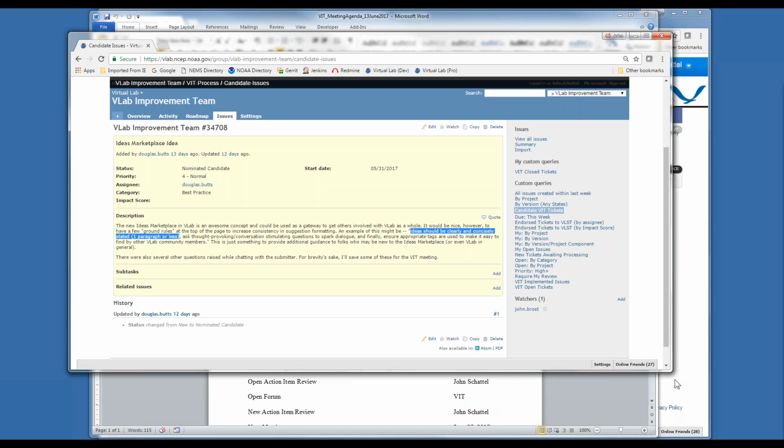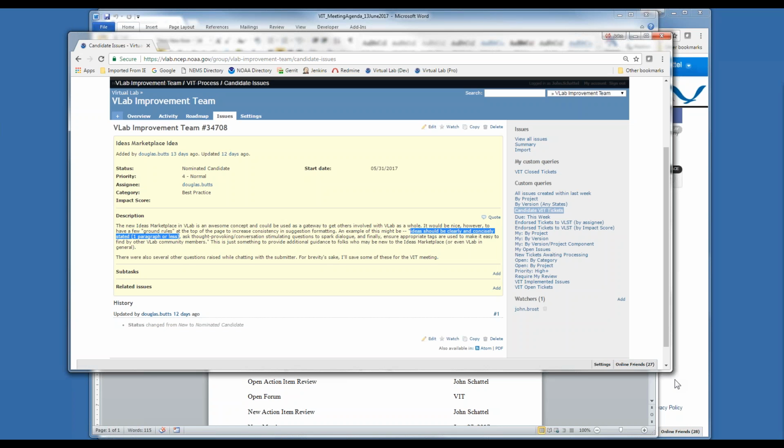Yeah, that's an idea, because someone from OAR could even throw up an idea. Sure, anyone could throw up an idea. The VLab serves all of NOAA, not just the Weather Service.